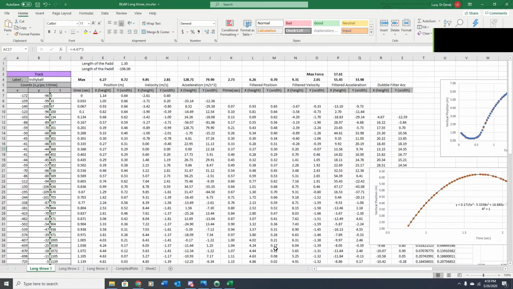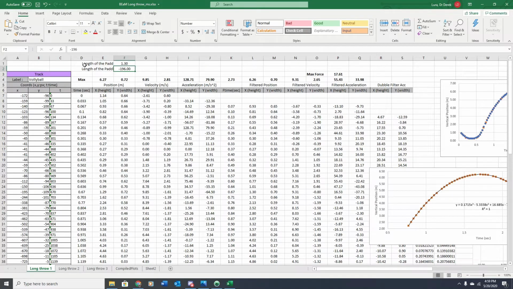Alright, so now we've got the data from the 3 throws we just looked at put into Excel. We have a separate video later on in this module that will show you how to calculate all the things you're seeing here. But for now we want to just look at what the impact of this is and some of the math and what we have going on inside this spreadsheet.